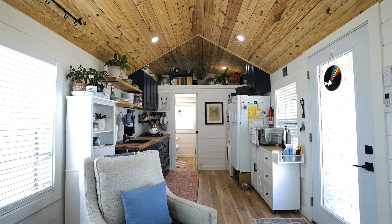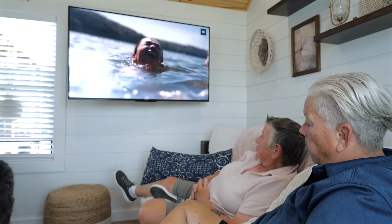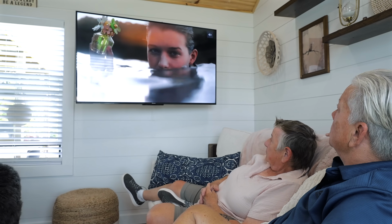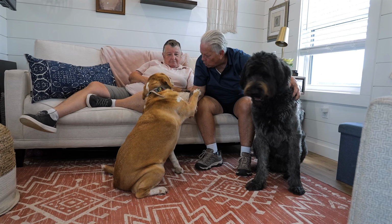We had a huge garage sale and pretty much just sold everything. I don't miss anything that we had in a bigger home. I thought it was going to be a huge adjustment for me. I was raised very poor. We did not have much of anything. So all my life it was like more, better, more. And it just got tiring, emotionally tiring. You know, it was exhausting. So having this and having more of a minimal lifestyle, I think it's been really good for me.